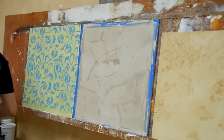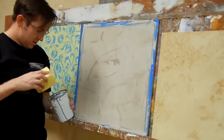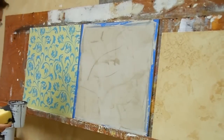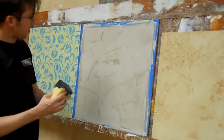Our color wash is a black ombre. This is meant for interior only. If you want to do exterior, you would want to use what we call fase silosanica. That's a color wash that's designed only for exterior.